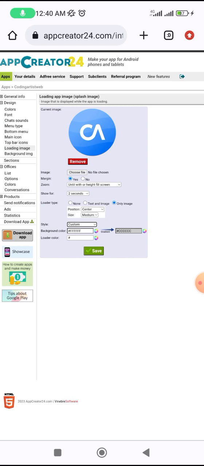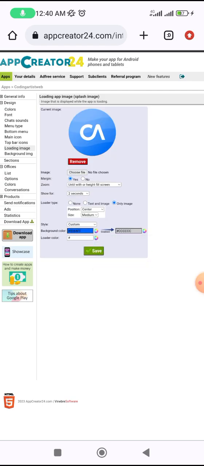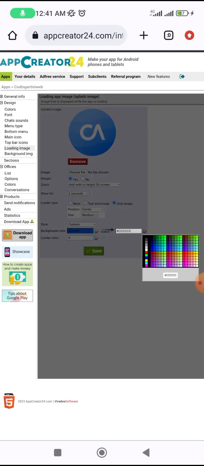So when setting our color, we will choose the color that matches our logo, so that everything will be in uniform. You get? So now let's choose this one here. Yeah, this one now matches our logo. You get? It matches the same thing with our logo. So after choosing this one, we'll go to this gradient here. You choose it. Make sure that you choose the same color. Let this be the same color. The one that you chose as the background color, let it be the same thing with the gradient color. You get? So you just choose it here.